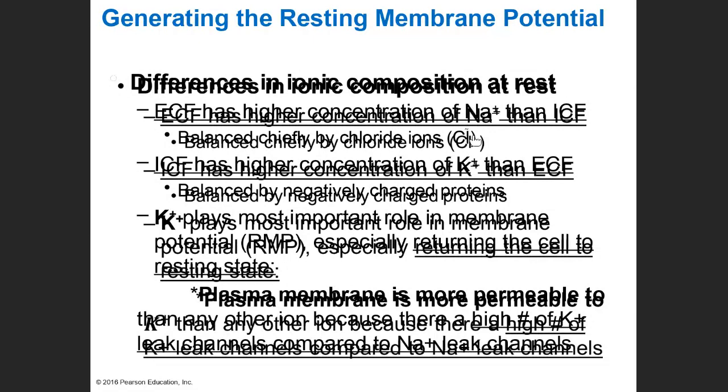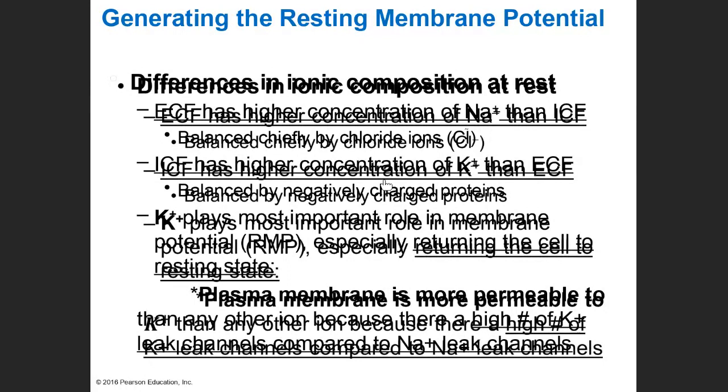Okay, so this is sort of balanced out on the outside of the cell when it comes to sodium with chloride. Chloride is the negative ion outside the cell, which helps keep sodium out there. Remember, positive and negative attract. So at rest, we'll have sodium outside the cell, and the negatively charged chloride, which is outside the cell, is going to help keep that sodium out there, right? Sodium goes together with chloride.